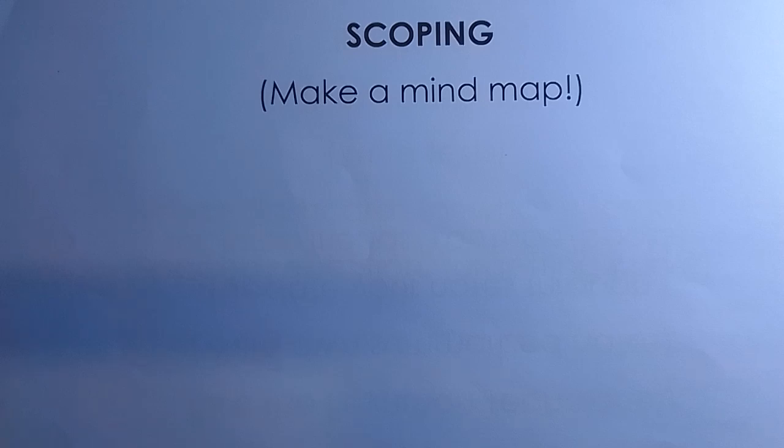A scope generally we know to be the thing that the teacher gives us to prepare for the test. So it's something similar to that, but it's a scope for the whole course, which is everything you have to study in advance before the test. I like to use a mind map for scoping, but some other people say they like to write their scopes down in the form of a table of contents. I think a mind map is far more superior, and I will be showing you guys an example of a mind map of this video at the end of the video.